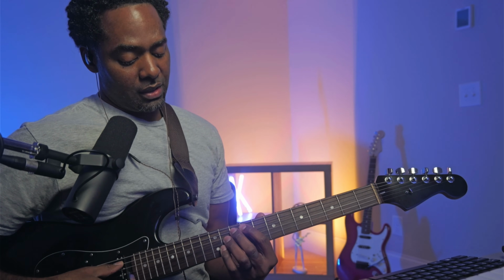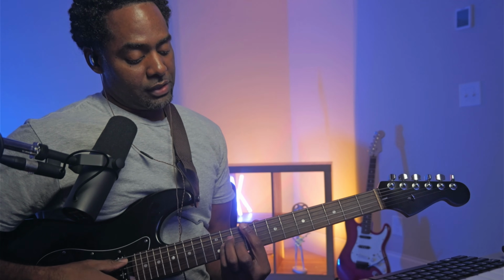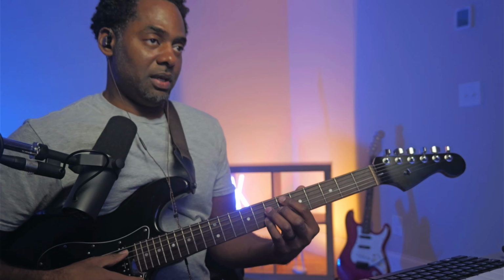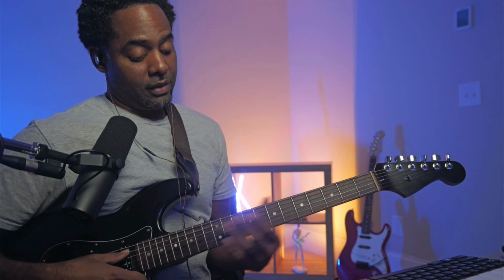Over the 4, definitely an F sharp major is being used. There's another one that is being used, but I'm not really playing that. I just hear the voices doing that. And F sharp minor is being used. So this minor triad is the same as this, which is being used in the E flat minor 7 flat 5. See how that sounds the same? So enough of that one.